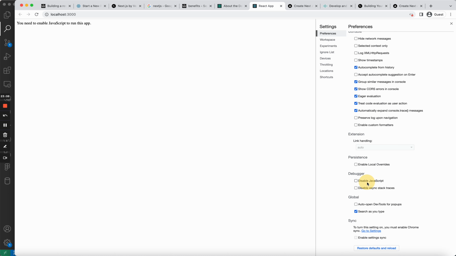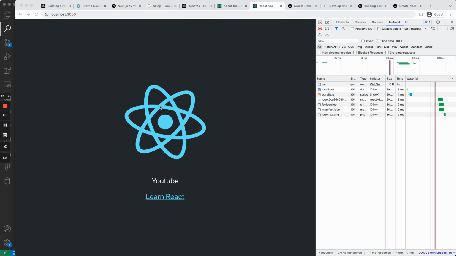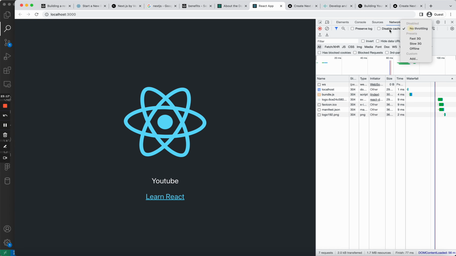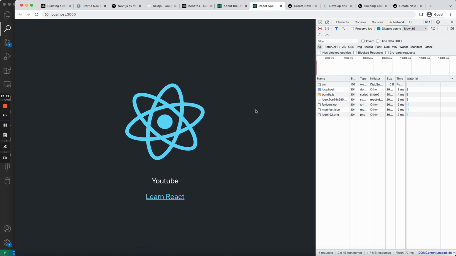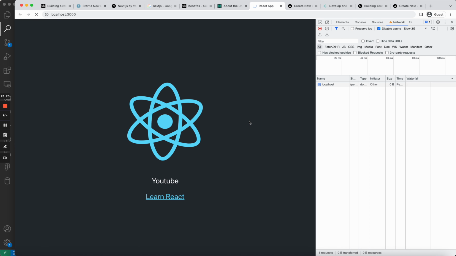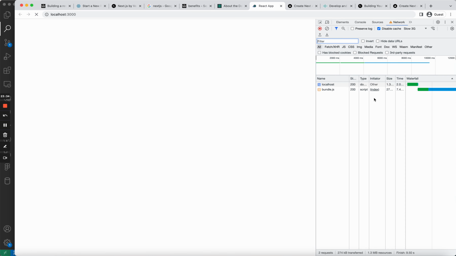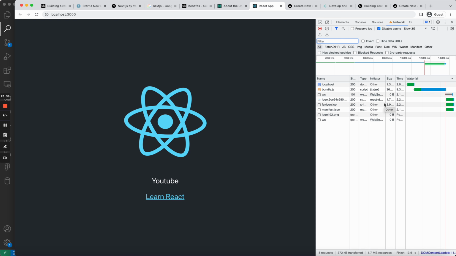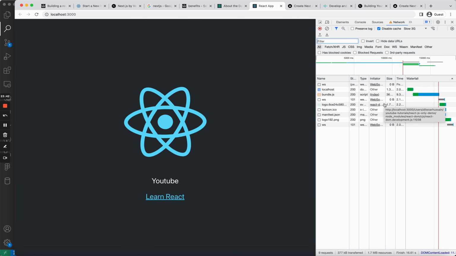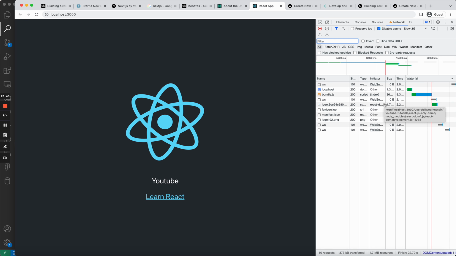So let's enable JavaScript again. Let's disable the cache, so all the assets have to reload again, and we put on a slow 3G connection, and we try refresh. What you'll notice here is it's blank. It's trying to load all of the things. While this bundle is loading, the user has nothing. Imagine you're on a really slow 2G connection. While that's happening, all you'll see is a blank screen, whereas with the Next.js app, you see it straight away.